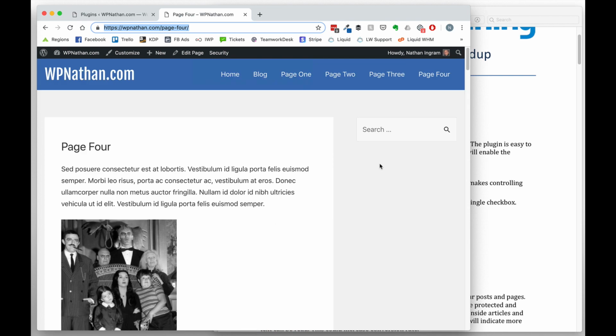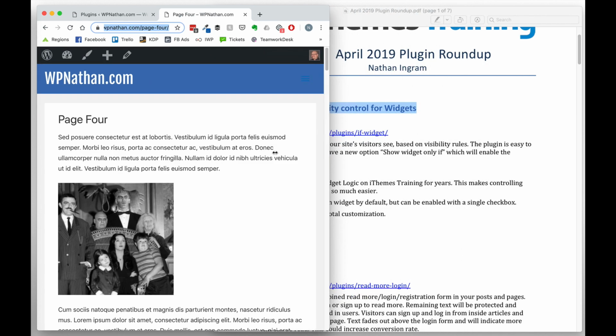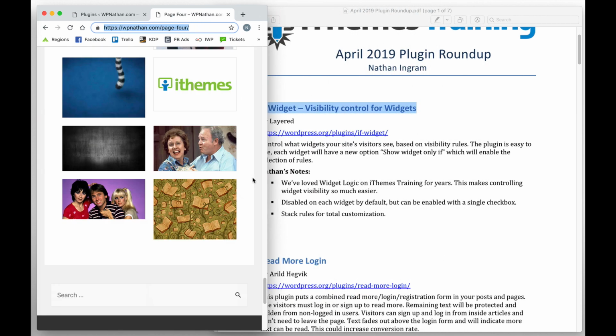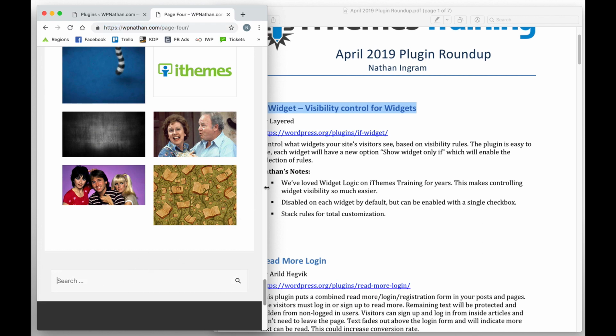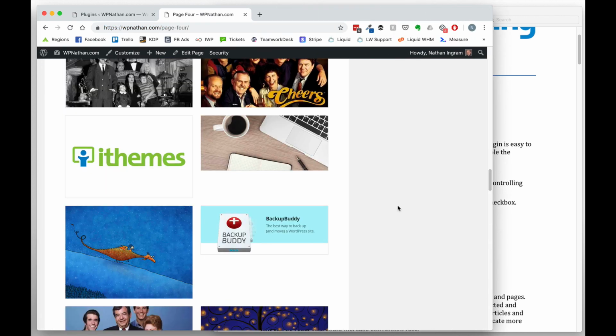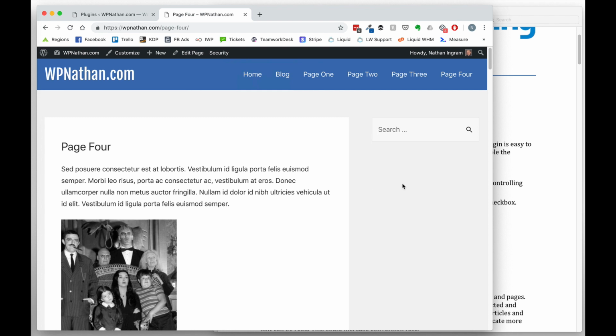on a mobile device, this sidebar is going to get pushed to the bottom. So now it's gone all the way to the bottom, and it's not as easily seeable. So if you want stuff to be seen in a sidebar, you probably ought to put it on the left, because that way it's going to render first on a mobile device.